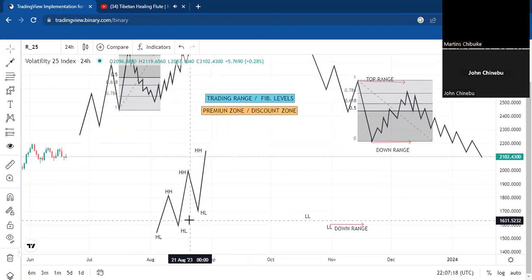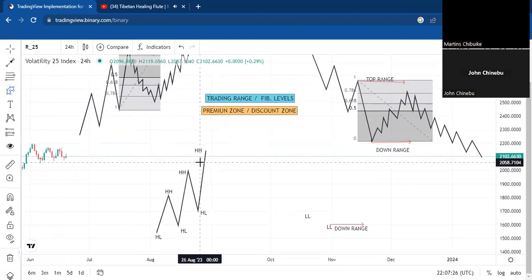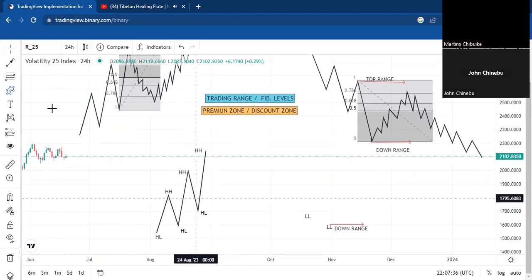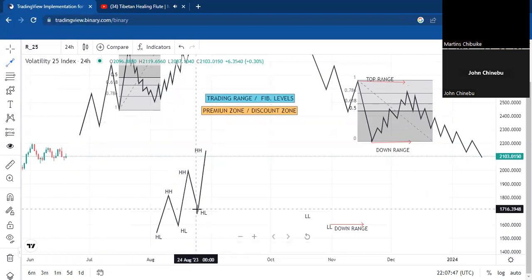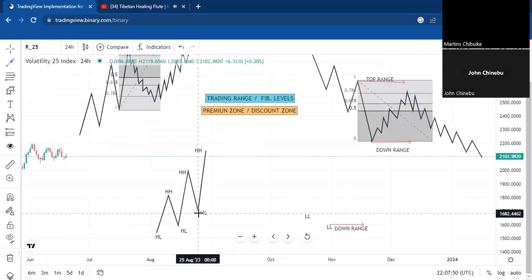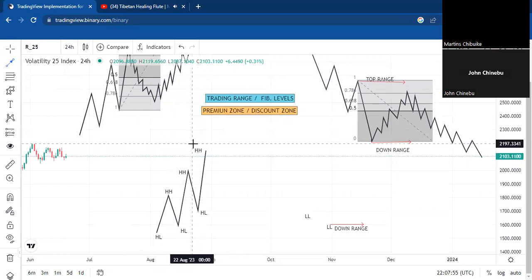In the bullish structure, we are expecting to continue buying, because we understand that the market will be giving you more buys in the bullish structure. Don't worry, we are going to go to the charts and look at this thing we have just been taught. Having identified your structure, which is that the market is bullish, the next thing you should look out for is your trading range. Are you getting me? Your trading range.